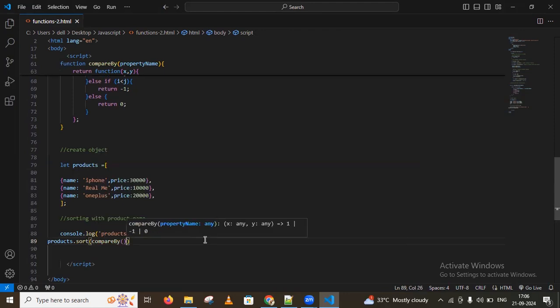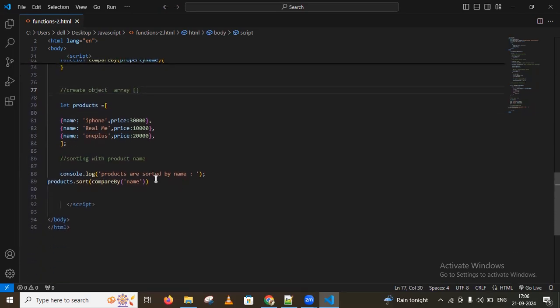So inside of an array we are taking objects, right? Three objects we can place inside of an array. The array will be placed in square brackets. Here I'm just writing the sort method, sorting this by name. So we have iPhone, Realme, OnePlus, right?